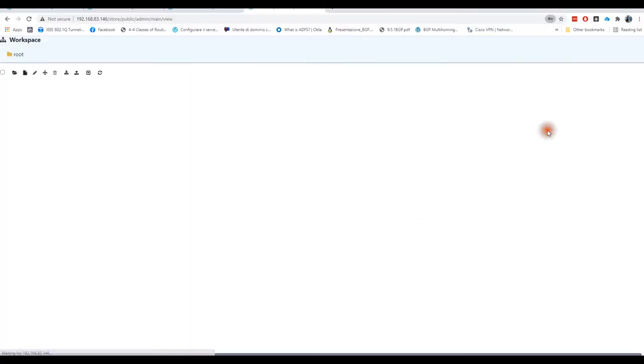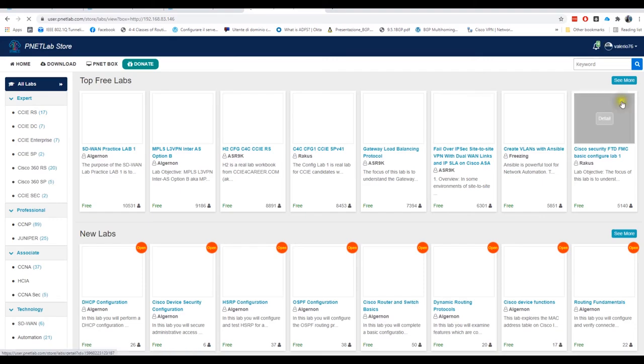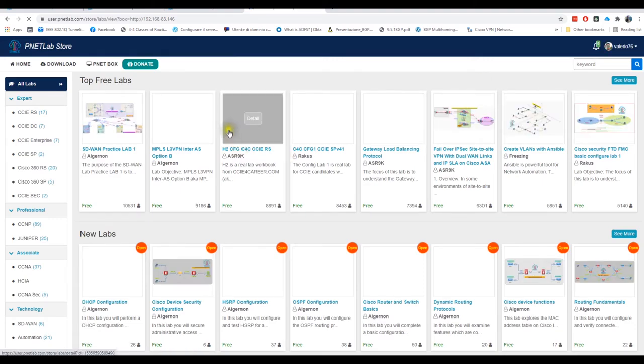And then you are on board. You can technically start drawing your lab, etc. But we don't have an image here. You can download the labs, but for downloading the labs, you need to go into online mode. Otherwise, you cannot do it.